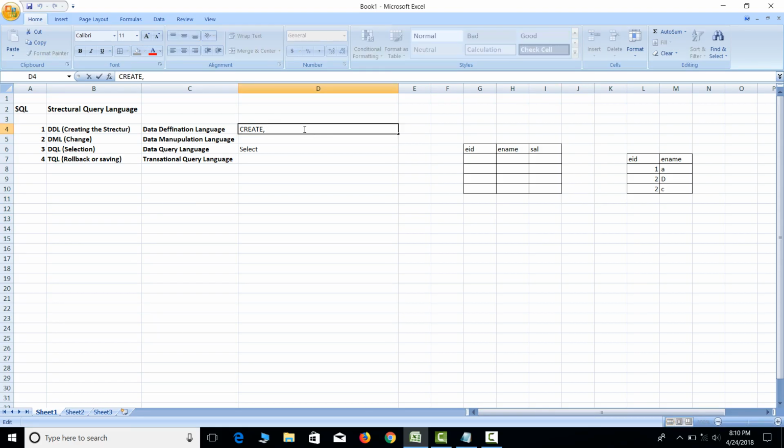After that the next command is alter. So what is the function of the alter command? Suppose that we had created this table which has 3 columns, but suddenly I remember that I also need to add the address of the employee, so this column is missing. So I need to alter, I need to add the additional column. That time I will use this alter command. By using the alter command I will add another column, so that is alter. Then after that, drop.